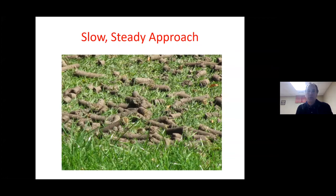If you're not willing to do all that work, the slow, steady approach that yields positive results over a longer period of time is core aerification. This disturbs about one tenth of the area that the previous methods do, but doesn't cause a lot of disruption to the turf. Afterwards, you can chew up all the cores and mix in a little compost across the top, working it into the holes left after aerification. Or remove all the cores, put on a thin layer of compost, and get a faster result. Or simply chew up all the cores with a lawn mower. It just depends on how fast you want results and how much labor you're willing to put in.